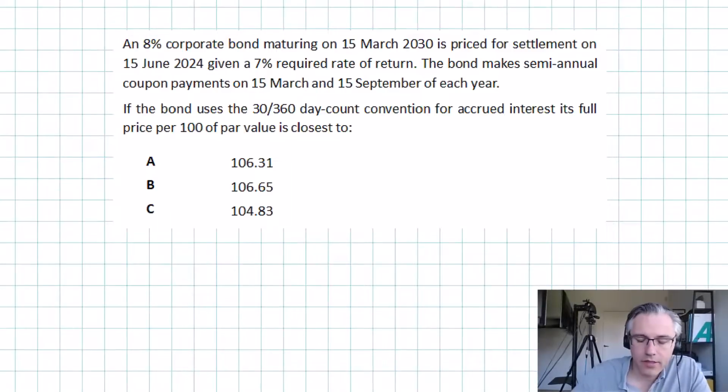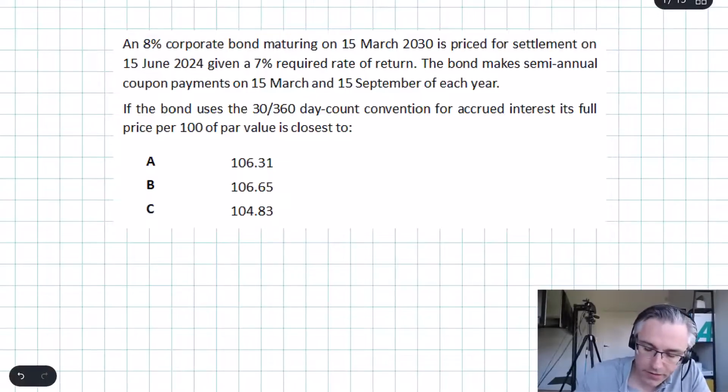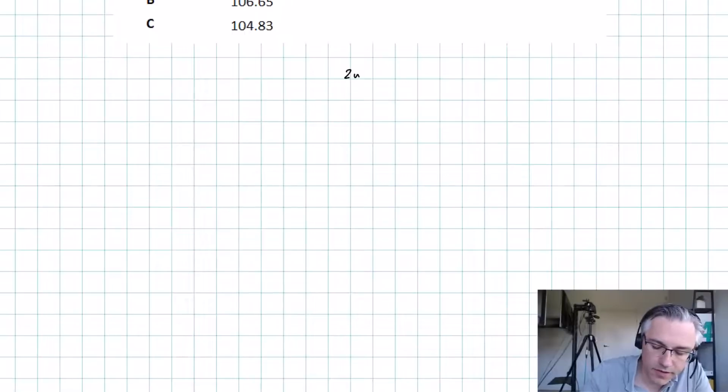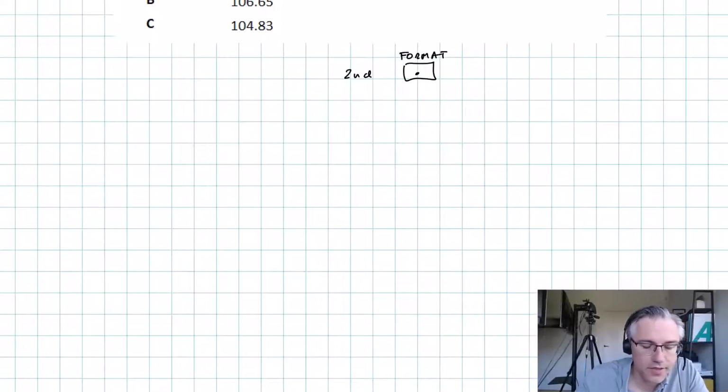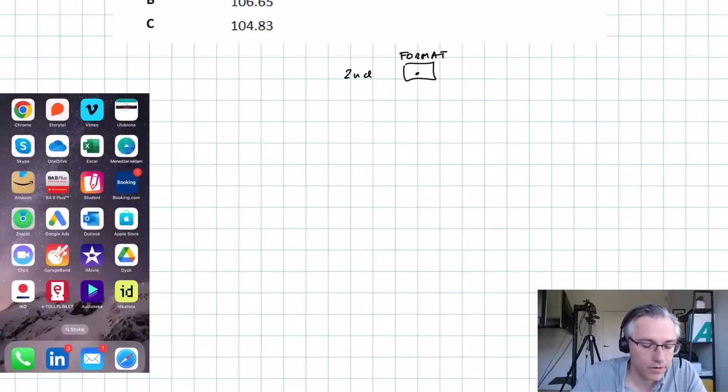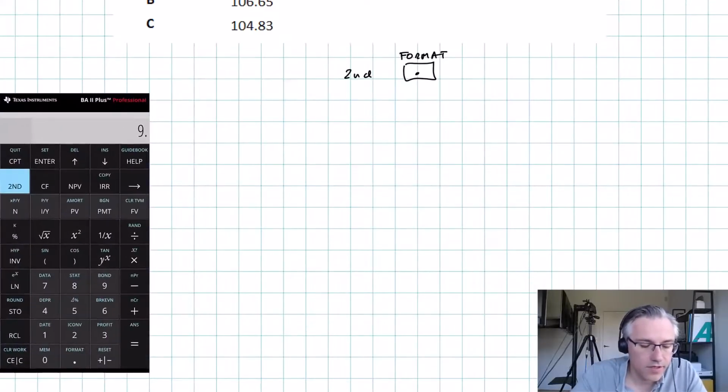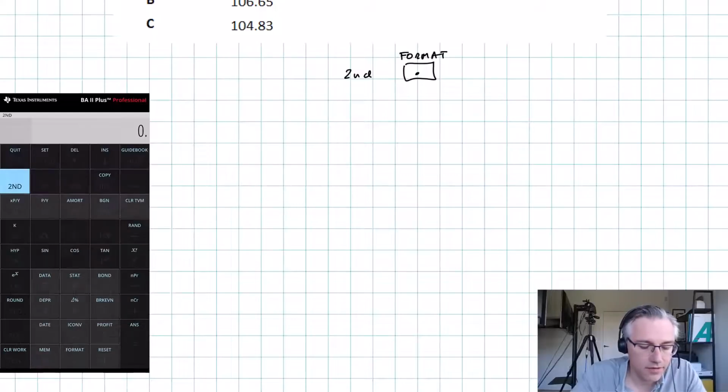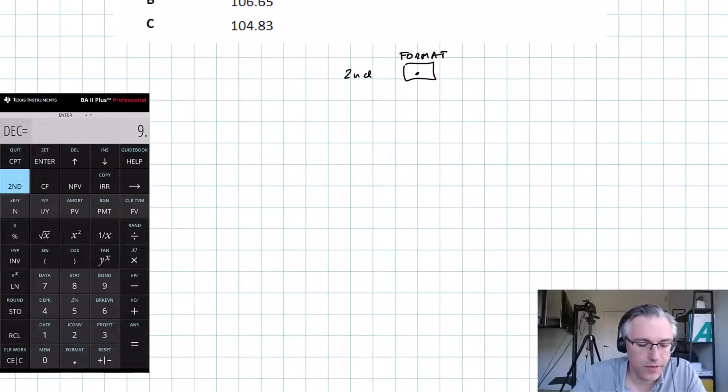First, before we do any computations in the bond worksheet, I just want you to access the format menu. You do this by pressing second, followed by the decimal point key at the bottom row of your calculator keys, because that gives us access to the formatting functionalities. So I'm going to do this now. Let me just start the recording on my calculator. Good. Right, so here it is. Let me do that again. Second, followed by the decimal point or format.